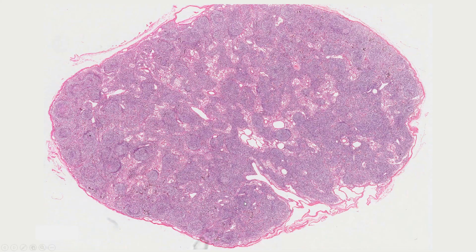And here we have a lymph node. Now these lymph nodes are divided into an outer cortex, an inner paracortex, and a much inner medulla. Those are not as distinct here, but what I want you to note is that there are multiple germinal centers here, again, these pale staining areas where we have a lot of proliferation of lymphocytes, and we have lymph fluid coming into the lymph node through afferent ductules. So these little ducts here are bringing the fluid in.